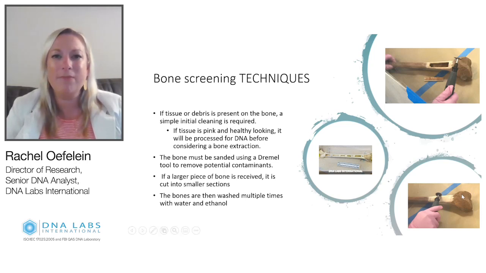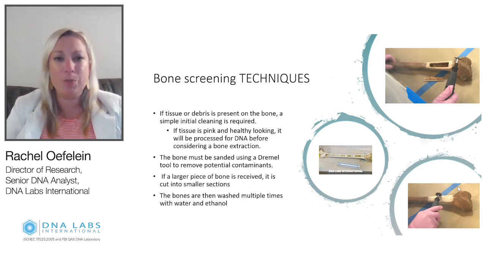And we do a lot of times get full sets of remains on occasion or full femur bones. But really it saves everyone a lot of time, effort, and money to just submit a cross section. So I would highly recommend if your law enforcement or medical examiner system has the ability to cut that cross section for you to request it to be submitted in that way. So we usually take about a 2 to 3 inch section.